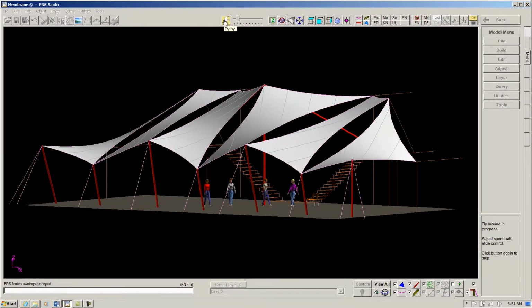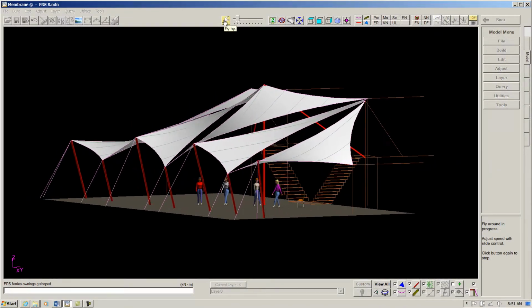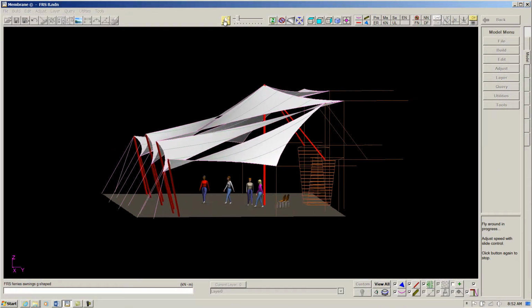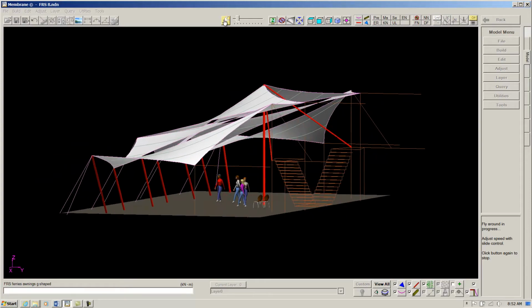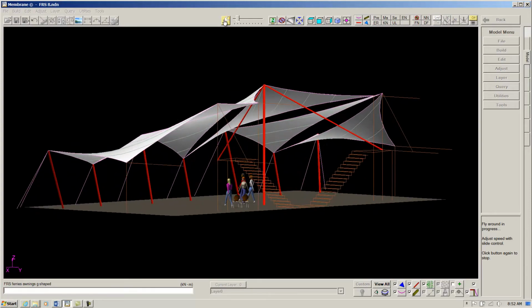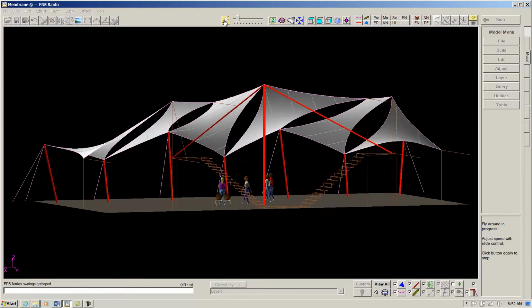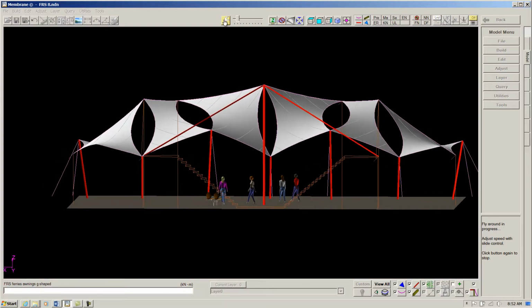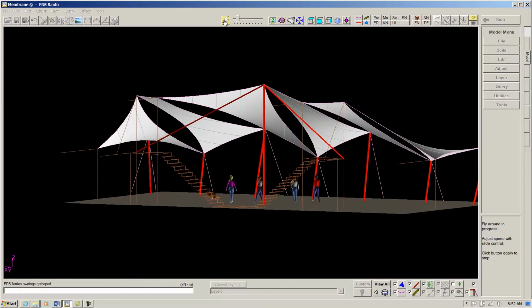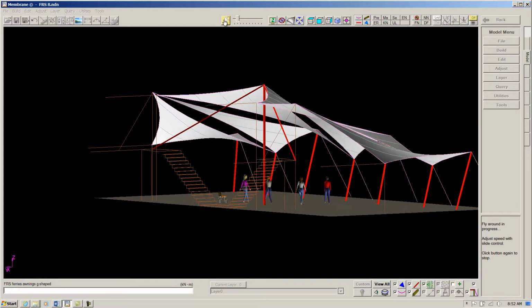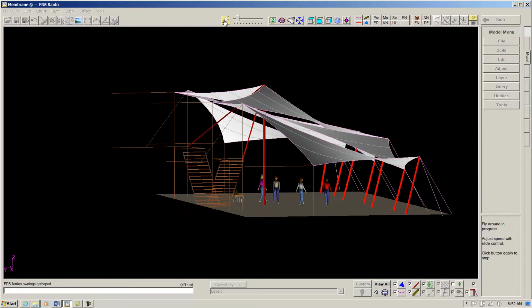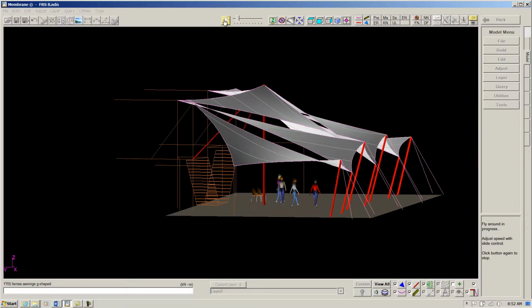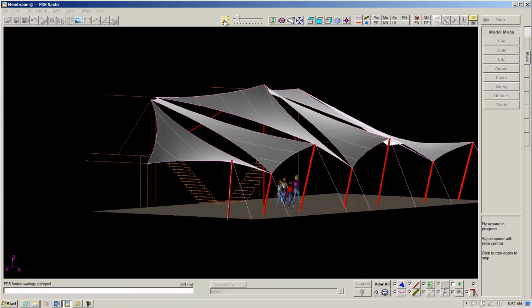A tensile membrane structure is very different from a typical awning. In an ordinary awning, the fabric is flat and loose. When it is subjected to wind, it flutters and makes noise. If the wind becomes too strong, the awning must be taken down. The tensile membrane structure is quite different. The fabric is pre-stressed tightly and has a unique double curvature shape. The combination of pre-stress and the curvature makes it stable and strong. Now let's see how this model would be built.